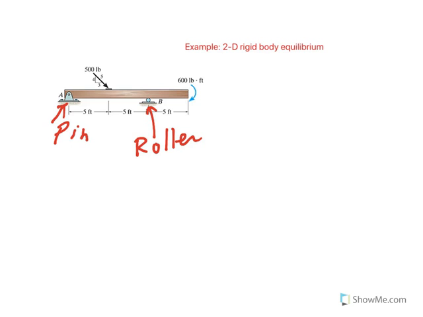What we need to do is draw a free body diagram for this beam and show the reactions that are developed at A and B. Then we can start using our equilibrium equations.